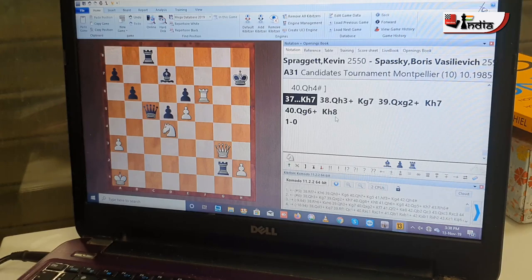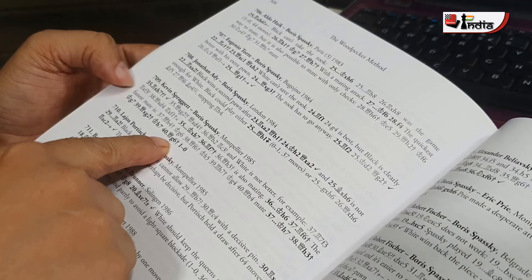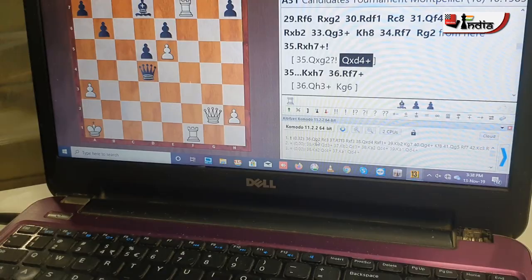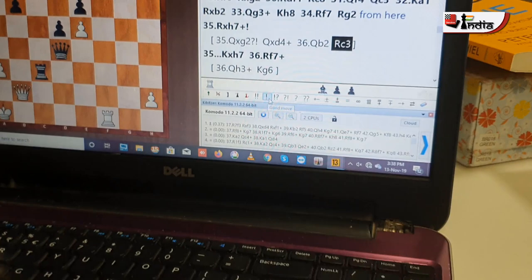See, still I come to this position. Queen g6, king h8. Now, from here we started. So this is the good move, right? But here it is given queen g2. This is dubious. This is the dubious mark. Right. So I'll put that also. So here you have all the marks given. Yeah. And so these are like, this is a good move, excellent move, correct move, interesting, dubious, bad move, very bad move.